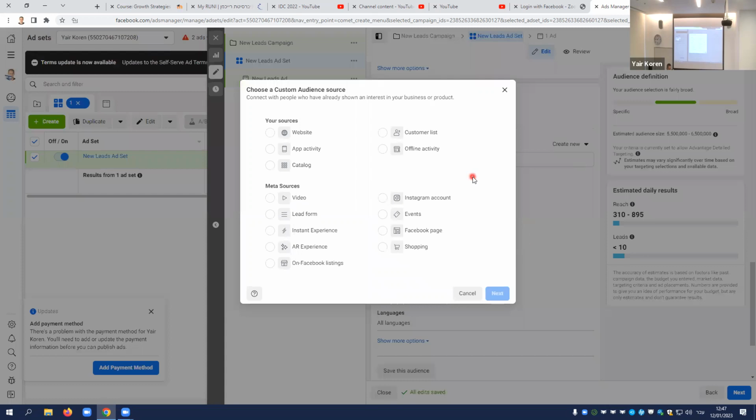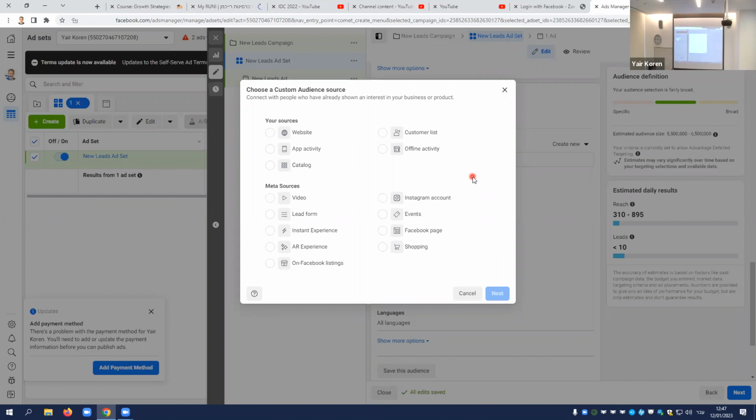I'm clicking here. Then I can see all the different options that Facebook is giving us. Okay, so basically, website, app activity, Facebook catalog, your product catalog from your website, customer list, the names, emails, phone numbers, whatever you have of a group of people from your CRM system, from your previous clients, etc. Or offline activity.